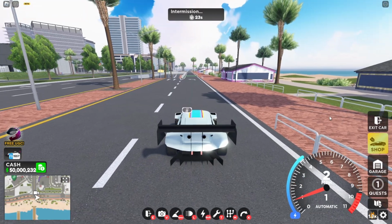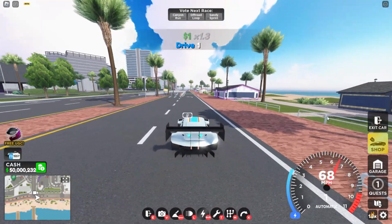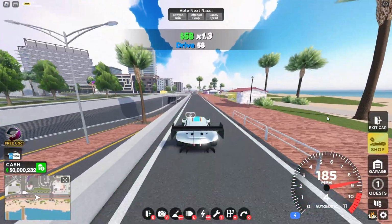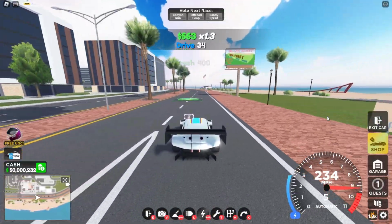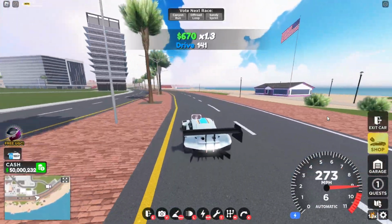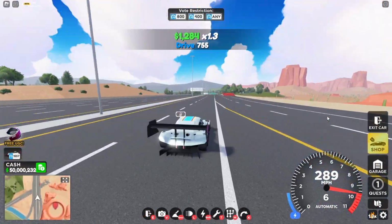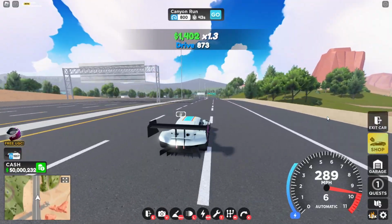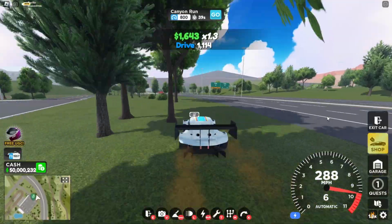Alright, starting right here in 3, 2, 1, and go, go, go. Okay, the launch control is pretty good, and it's already at 200 miles per hour. That's impressive. Okay, fully boost. So the max top speed is 289 miles per hour. Fully boost on is 311 miles per hour.